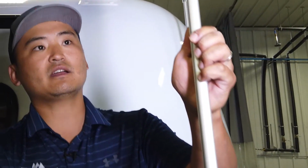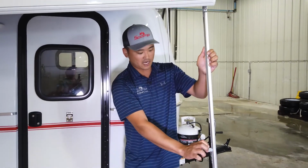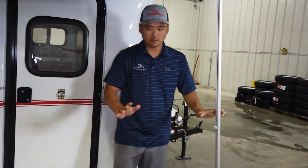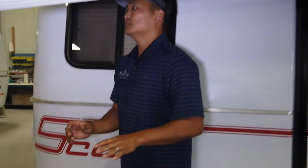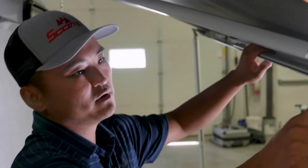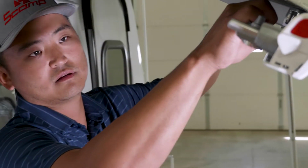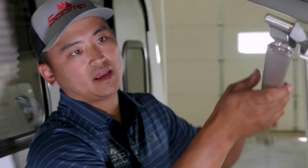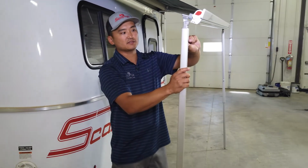I'm going to drop that down to the ground. It doesn't have to be perfect right now. We're just trying to get the awning out. I'm going to tighten it back up, and then we're going to leave that leg. So the same thing's going to happen on this side, okay? Again, remember to make sure that this knuckle comes all the way out of the plastic housing, like so. You can pivot the leg down, and then again we have this wing nut on the other side here.